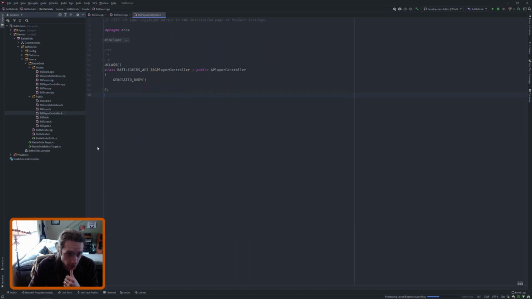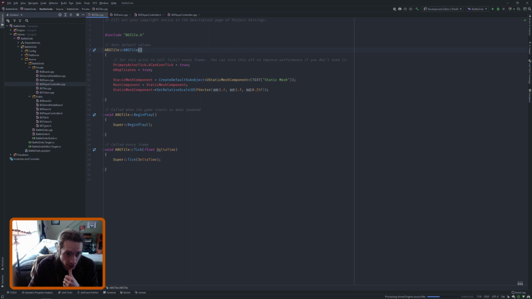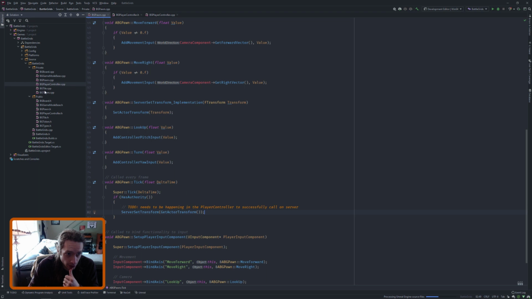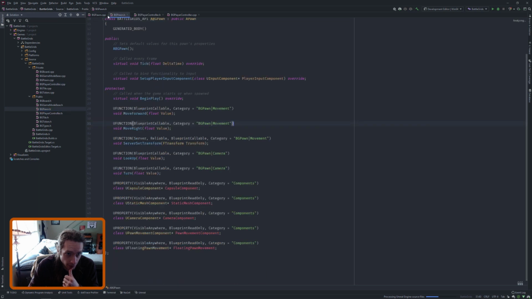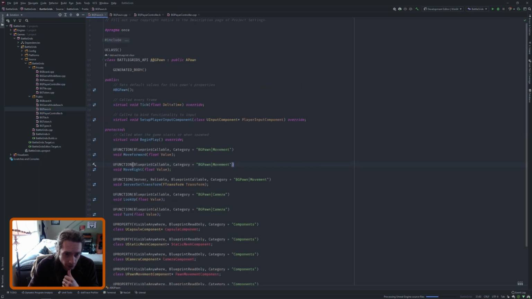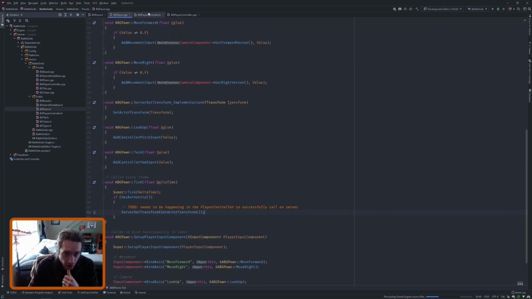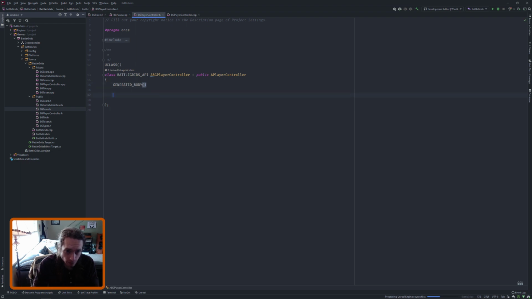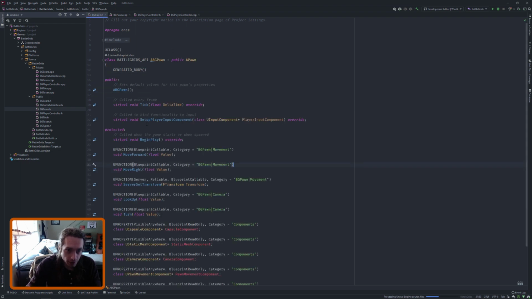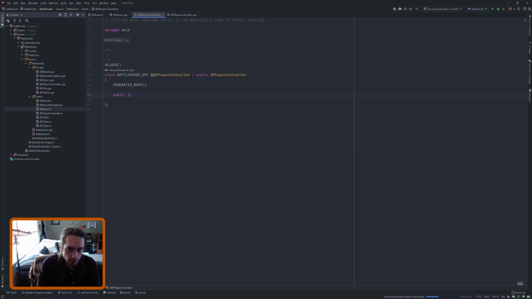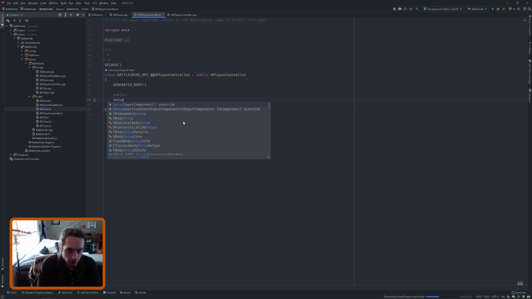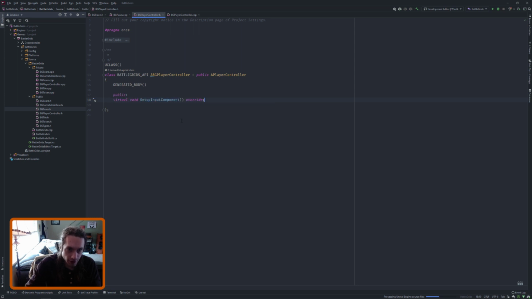So here we go. Player controller. That's the tile pawn header. So we're going to need this setup player input component, I think, in our player controller. And that is in public. Setup input component. Yep, there it is.